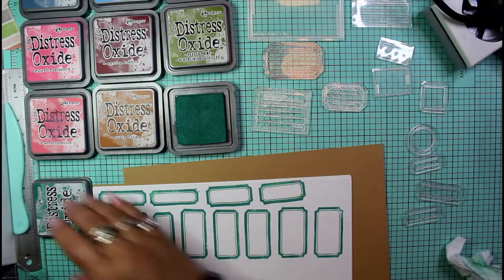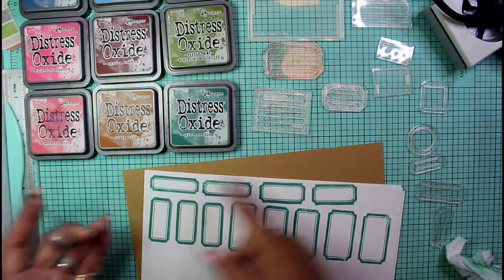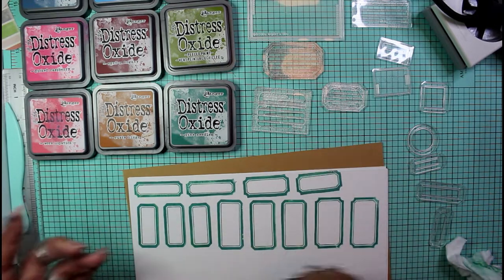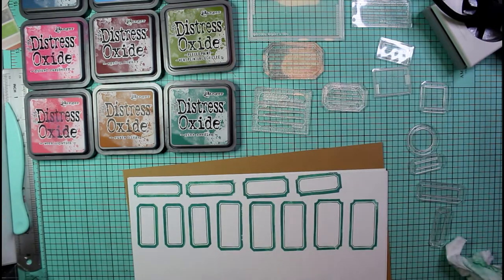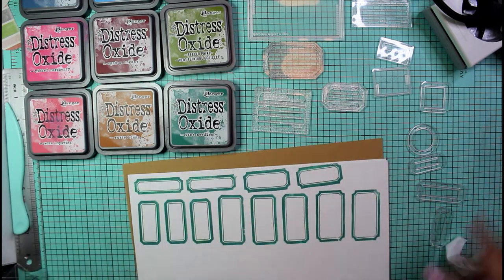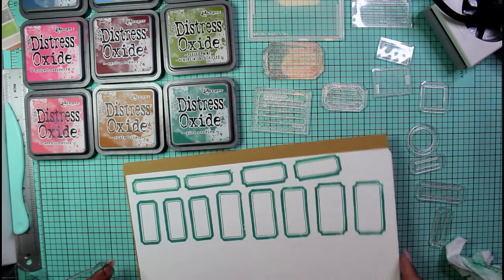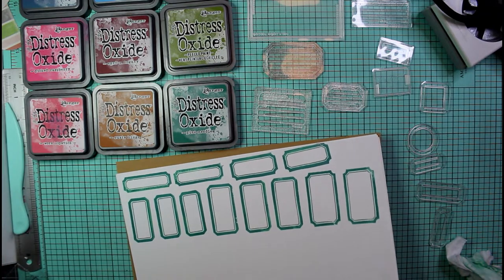Anyway, I'm gonna go on to a new color, and I will probably start all over again using these very same stamps in a different color on this same page. Then when I'm ready, I will go on to the next set of stamps in the same colors or a different color, and just keep going on from there.